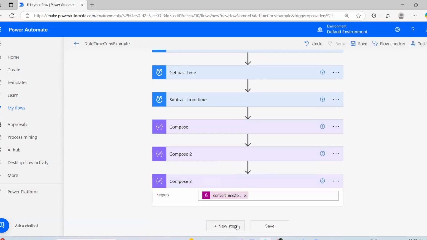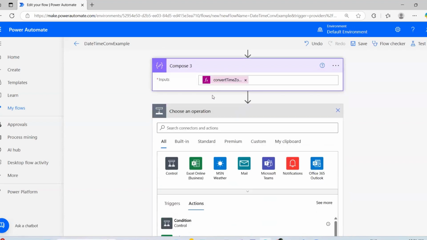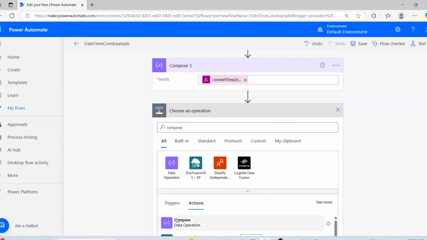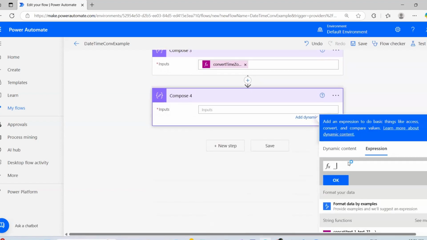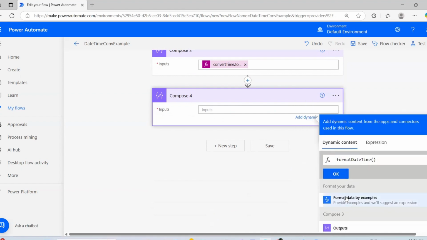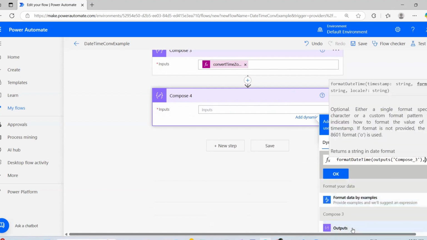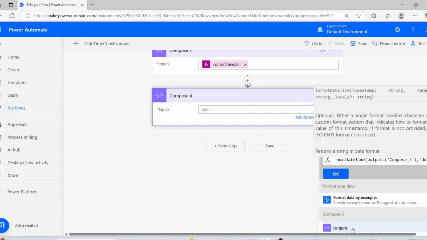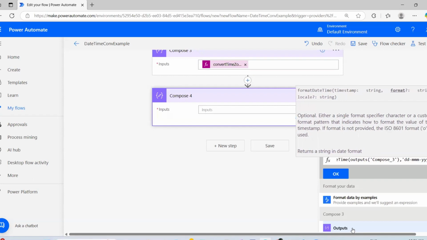Now that is done. If you want to format this date, how do you format it? It's very simple. Again, go to expression, type formatDateTime, the output of my previous compose, comma, and what format I want. dd, MMM, yyyy, and then HH, mm, ss.